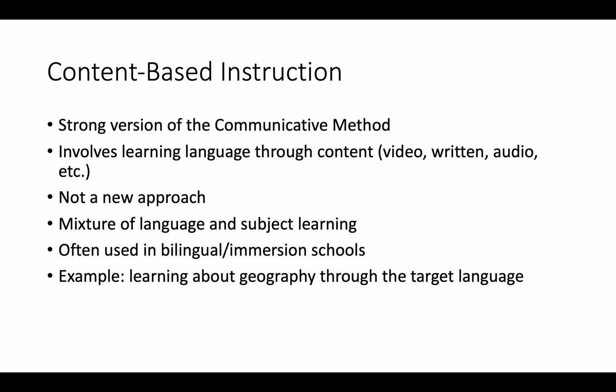Content-based instruction. This is a strong version of the communicative method. It involves learning a language through content. So you're going to watch videos, have written things, have audio. It's not a new approach, and it's kind of a mixture of learning a language and learning a subject. So imagine that if you took a French history class, but it was all in French, right? And so you're going to watch videos and listen to podcasts and read articles and write different things and maybe even create your own videos and give presentations about the stuff that you learn in the class, but you're going to learn it all in that language.